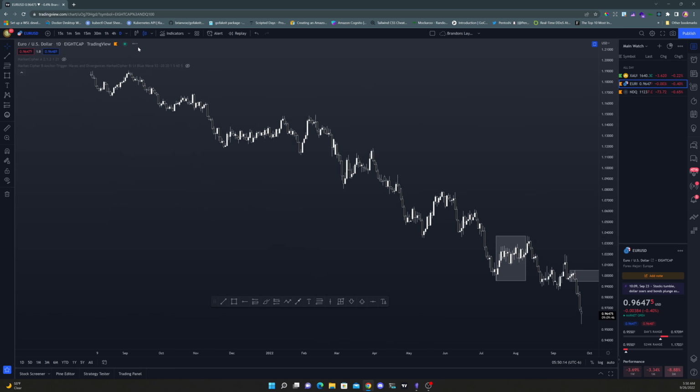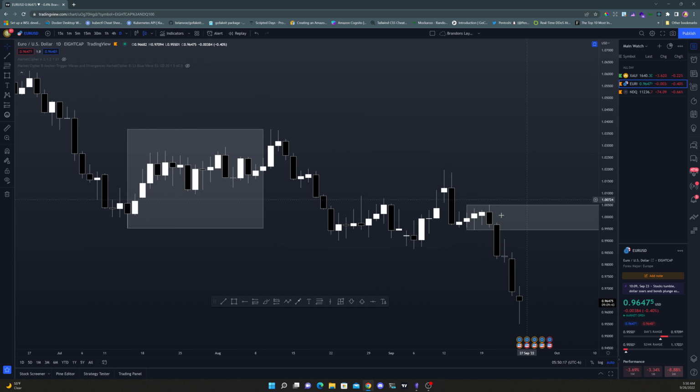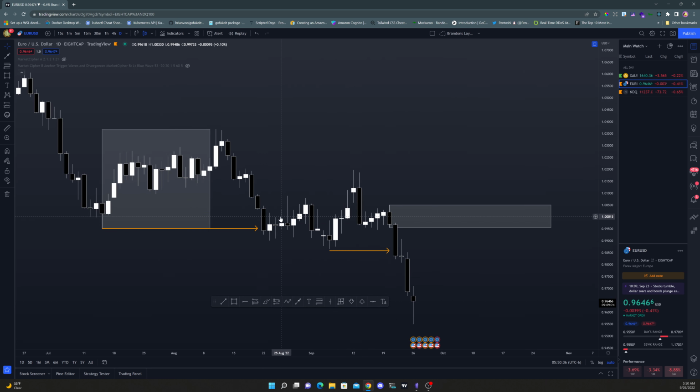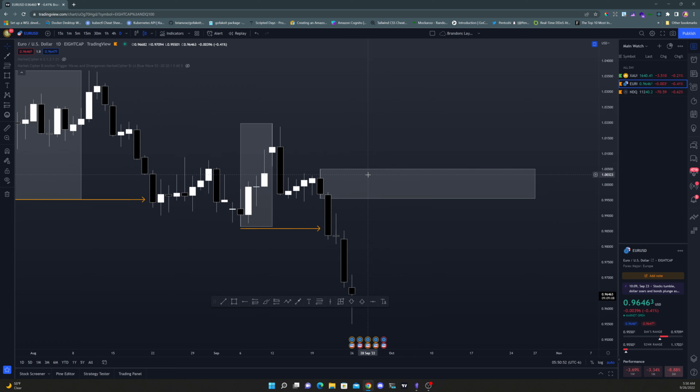And then I go down to the 1-day. Yeah, something like that, right? Because we see these areas, like that, and then like that. You see what I'm saying there? It came all the way up here. It broke below there, validating this. And then it broke below here. I mean, it wicked below. So technically, you could say this was an area, this was a zone. So, right here, what I'm talking about.